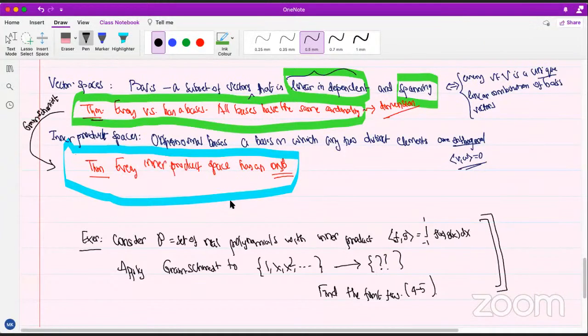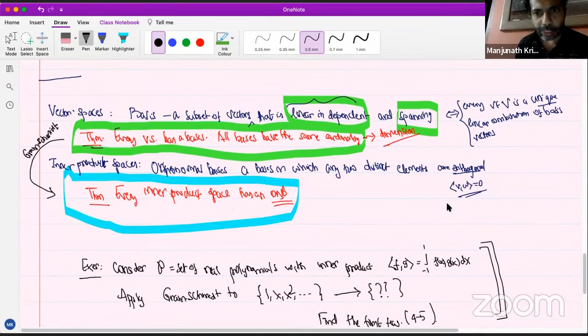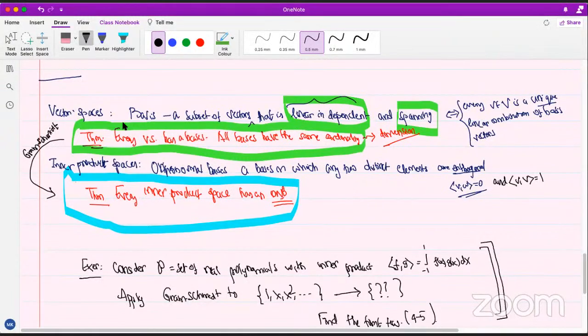Sir, in case of orthonormality, the inner product of v with v is 1, I think. Orthonormal basis. Oh, yeah. Sorry, I didn't say that. You're right. Thank you. I forgot to write that condition here. When I say they are orthogonal, they also have to be normalized so that they have unit norm. Orthonormal basis means that the individual vectors should have unit norm, not only that. Thanks.